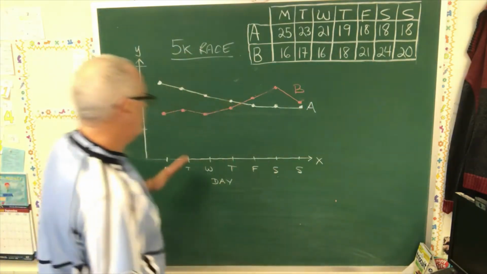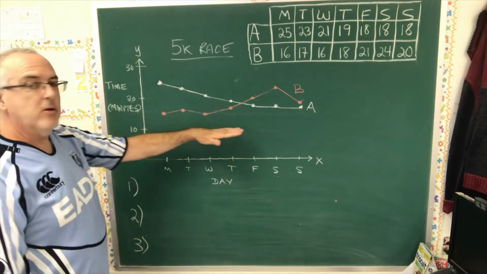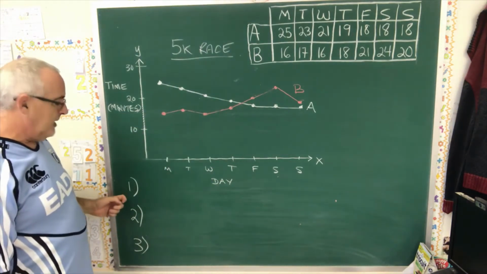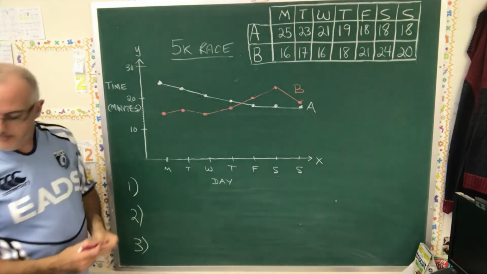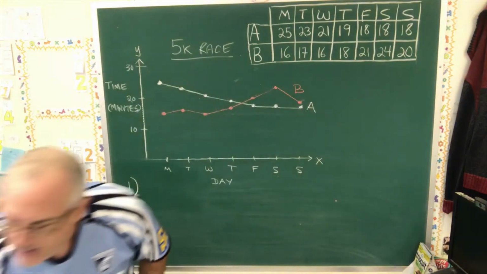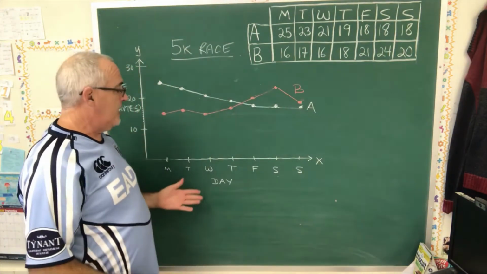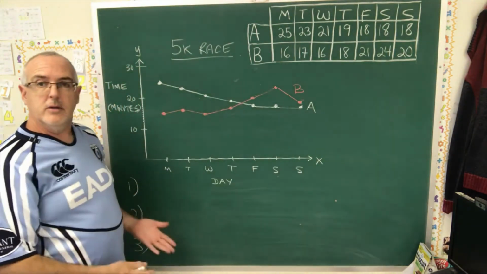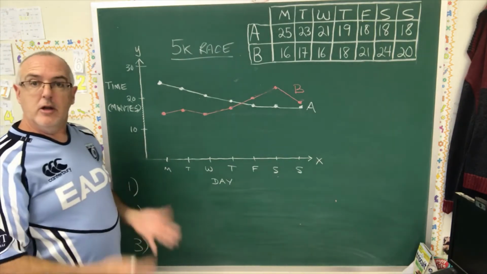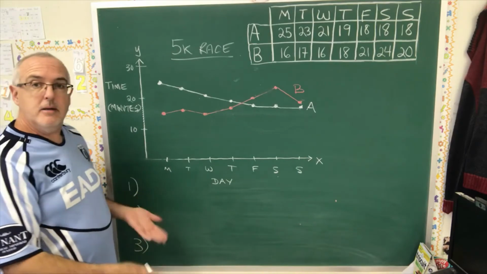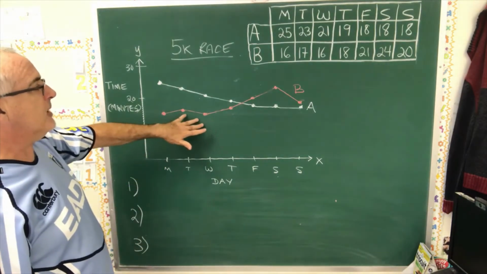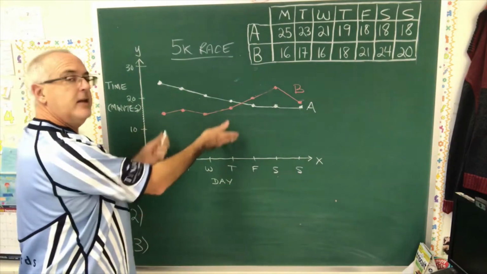Okay, the graph is now finished. It has all of the components that you need to earn marks if this is an exam question, but we have to give the 3 conclusions. I'll go back to the white chalk for that. And any conclusions will do, and in the way it's graded in the course I teach, you can give more than 3, because I'm looking for 3 good conclusions. So I'll take the 3 best and I'll grade those. So conclusions aren't difficult to come up with, but they have to match the data.